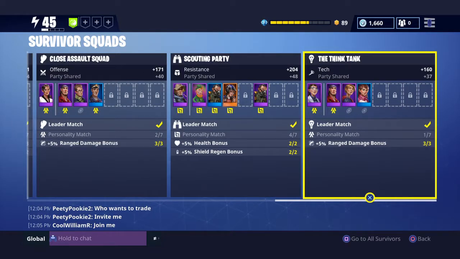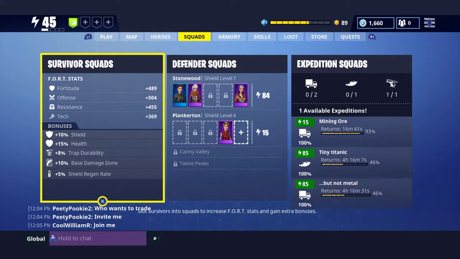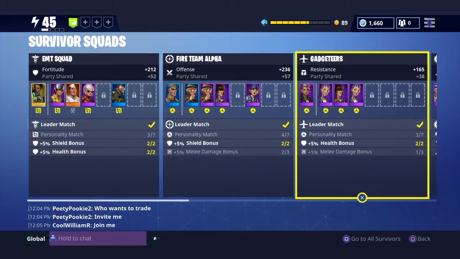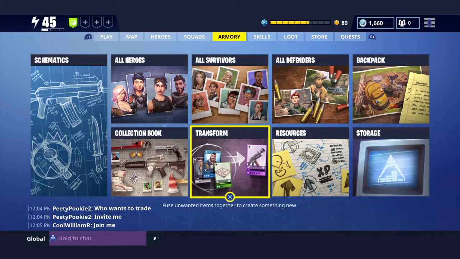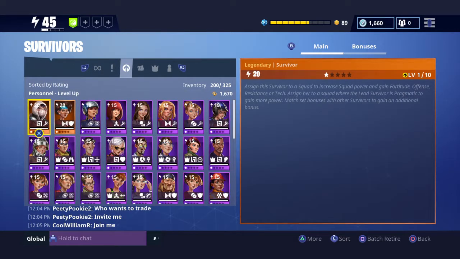Same here, same here. So you've got 2 fort stat squad boosters. These are what are going to add to your power level. The best way to level up your survivors in slot is not to go into each of these unless you're really trying to boost a certain stat. Don't go in here. If you're just trying to gain power levels, go into your armory, go to all survivors, and then go over to the upgrade tab.